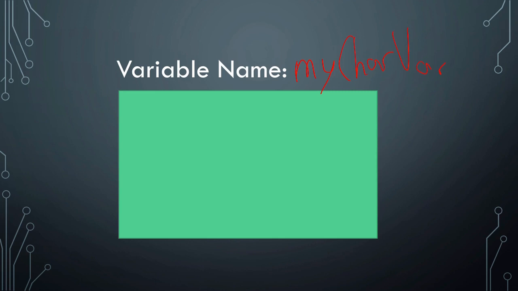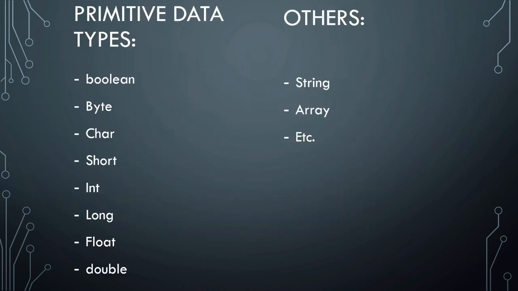Now what I'm going to do is I can put any character I want into my variable. I can put A into my variable. I can put B into my variable. I can do whatever I want. And this is how a variable operates in programming. It's quite simply a value that we give a name and then we can access throughout our program. So, with that said, let's learn about the different types of variables.